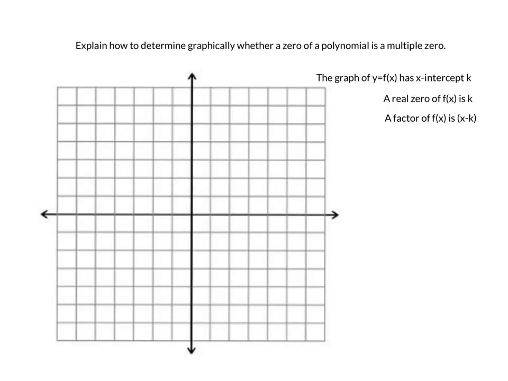I decided to make a video for my discussion this week. So I thought that we could approach this from a classical model using the 5 common topics of invention. Mathematics isn't always approached this way, but I think that it can make a fundamental difference in the way that we understand it. So, first, we are asked to explain how to determine graphically whether a zero of a polynomial is a multiple zero. So let's define a zero.